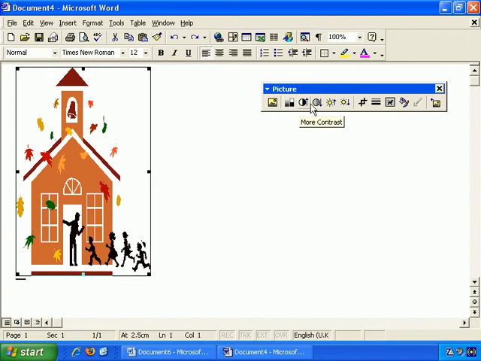You can change the contrast, change the brightness, even crop the image, and there's text wrapping, so the text flows around or even behind the image. As I previously mentioned, some of the more advanced image options, for example like text wrapping, only become apparent when you're working in a view like Print Layout View, because Normal View doesn't show the full extent of the formatting.